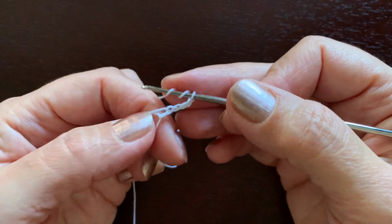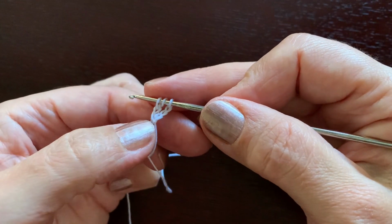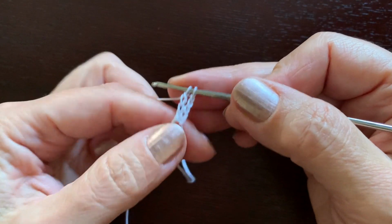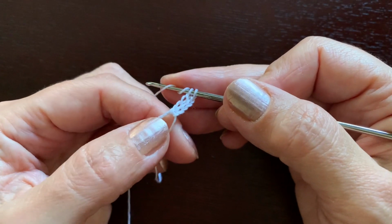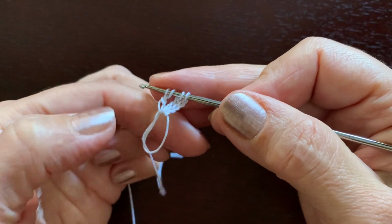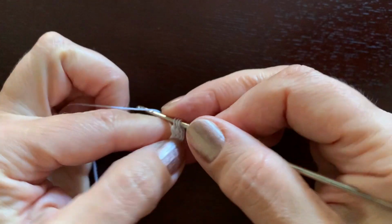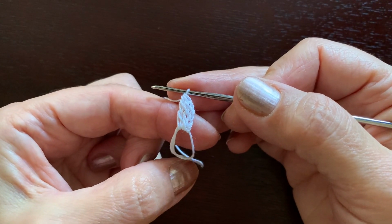Now thread over twice, and in the magic loop we are going to start making the triple crochet stitch. I pulled the hook through once, twice, but I won't do it the last time. I'll start the next triple crochet stitch with thread over twice, and in the magic loop I'll start the next triple crochet stitch, hook through once, twice, and now I have 3 loops on my hook. I'll pull the thread through all of them together. This is the first puff stitch.